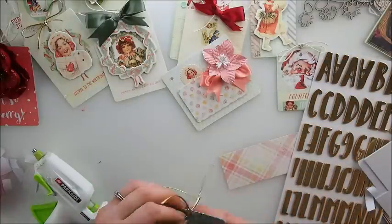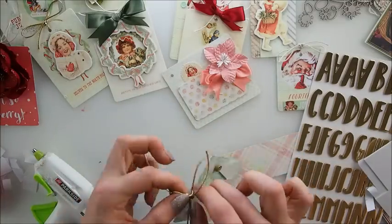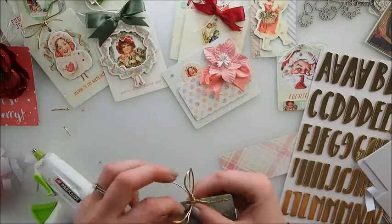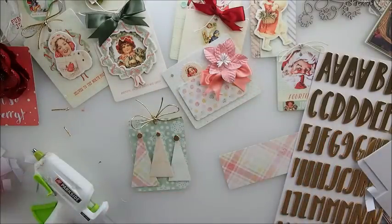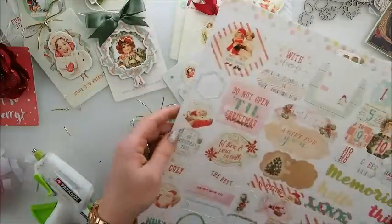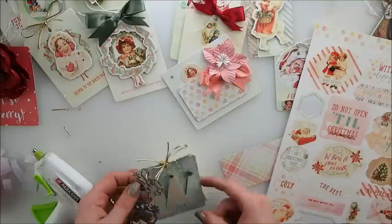And I already asked you if you wanted a swap for ATCs. I never had a chance to organize anything like that. Maybe we will. I'm not promising anything. You know, I'm lacking time and I'd rather record a video for you, because there are so many of you waiting. But I was thinking, you share so many amazing projects on my Facebook page, and not everyone is seeing those. And I just wondered, is there a need for a group of Maremi's friends, or I don't know.